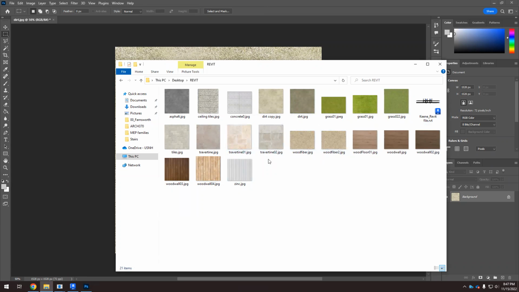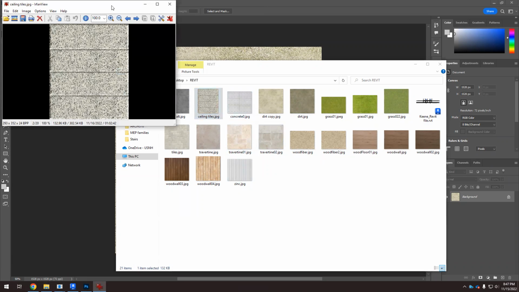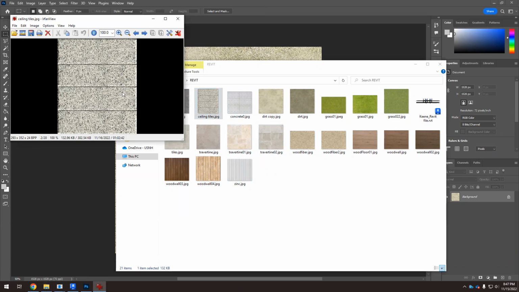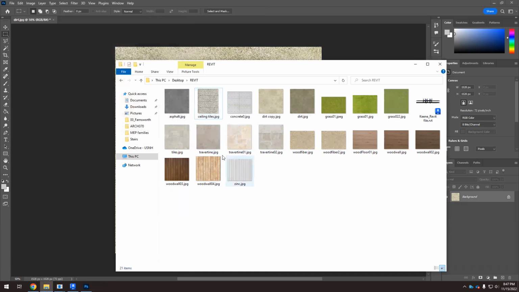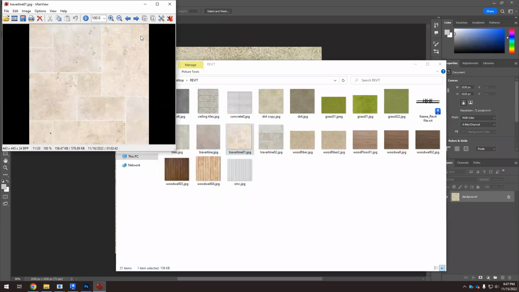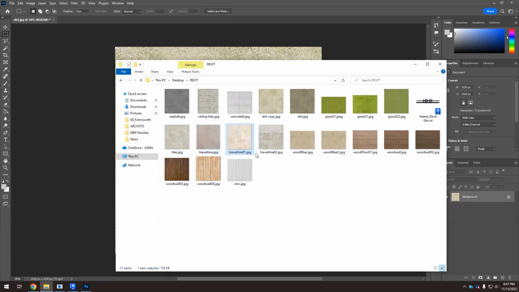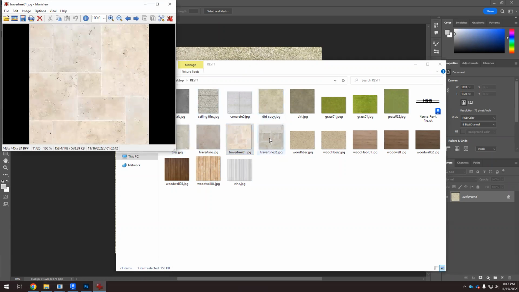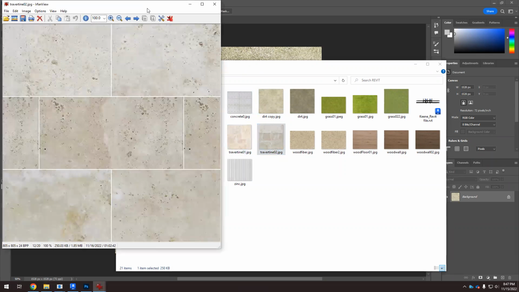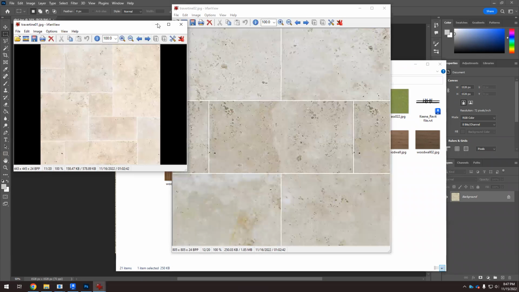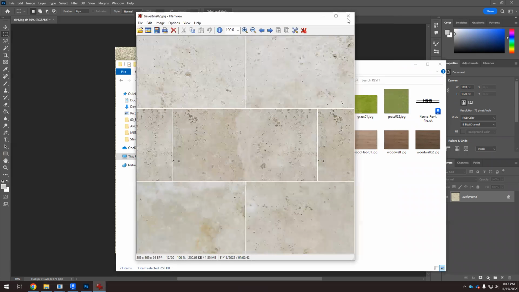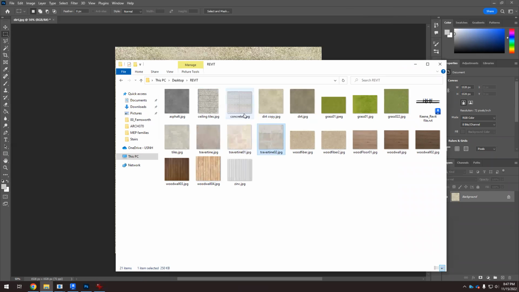So if you do this just by changing the color, you can get good things. Try to work with these kinds of textures. Those are the tiles that we have here in the ceiling with this material. And we're working with travertine because it's very nice and it has a pleasant color. This is more yellowish, this is more grayish. Those are the kind of textures that will work well in Revit.